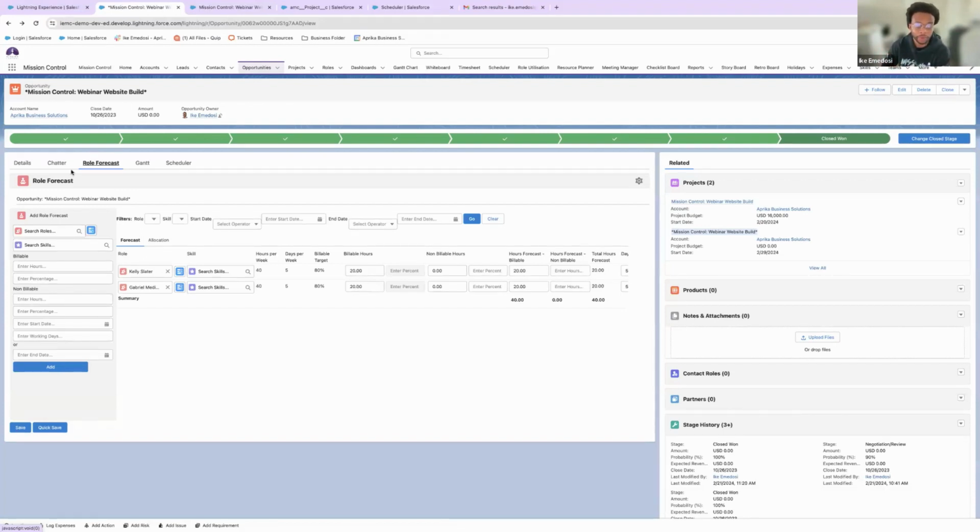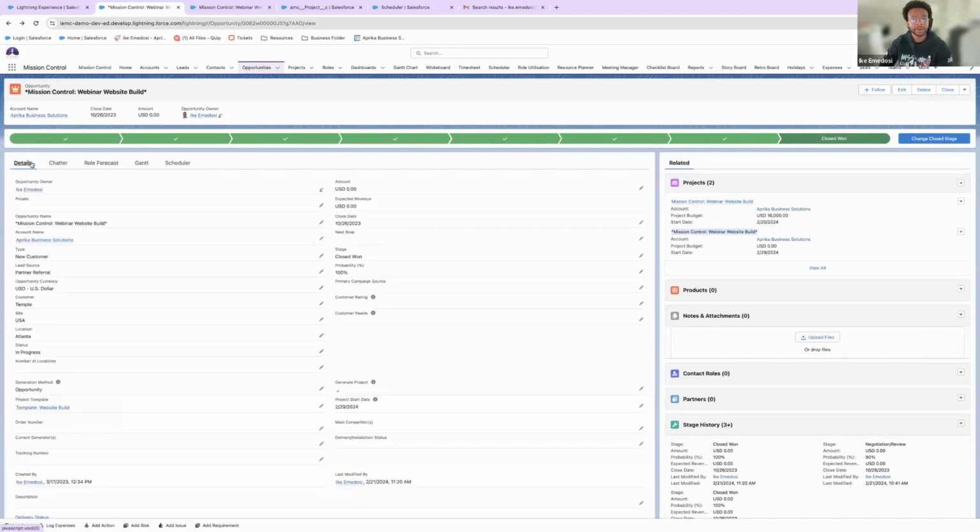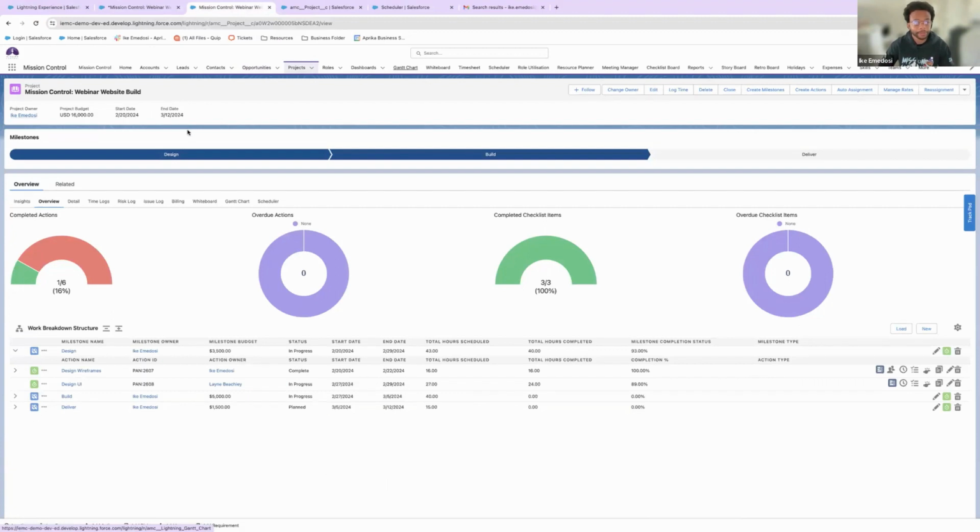This little tidbit, I'm throwing a lot at you. If you catch it, you catch it. If you don't, that's fine. That's absolutely fine. We'll meet you where you're at. You don't need to worry about forward forecasting if you don't want to, but I just want to let you know that's available. So if the sales side wants to take a peek at the project management side to understand the availability before they create a project, they absolutely can.